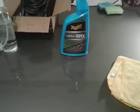Right. Flip. And see what you're doing. You massage the ceramic wax down into the clear coat. See, that's basically what I did.